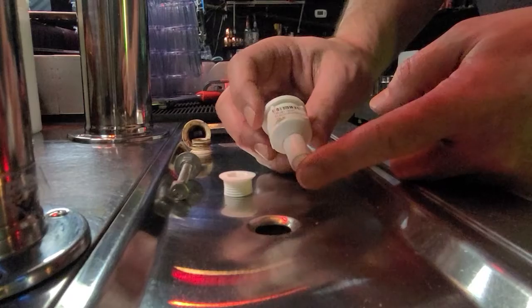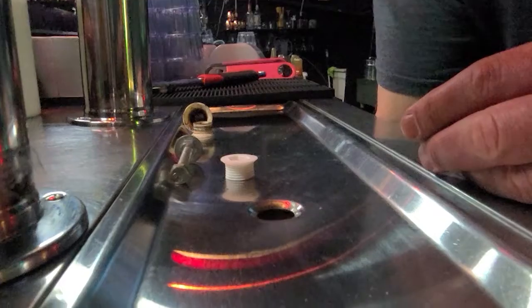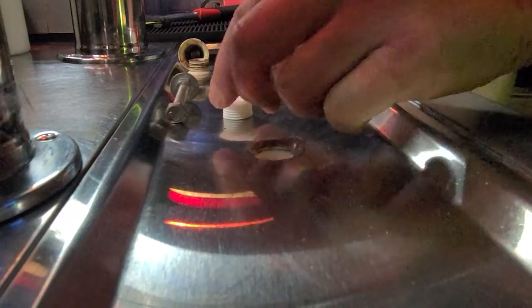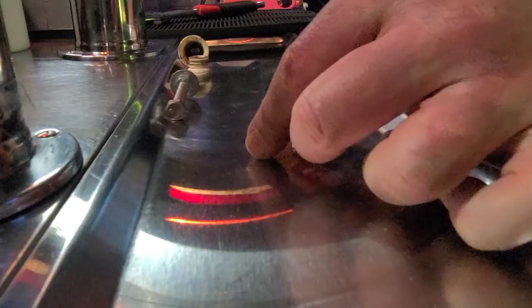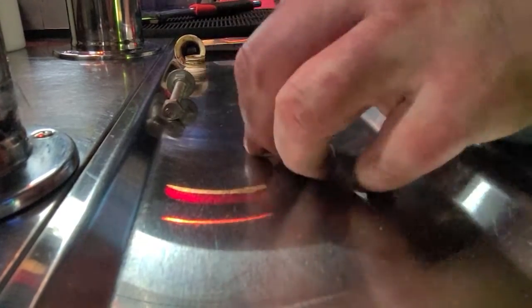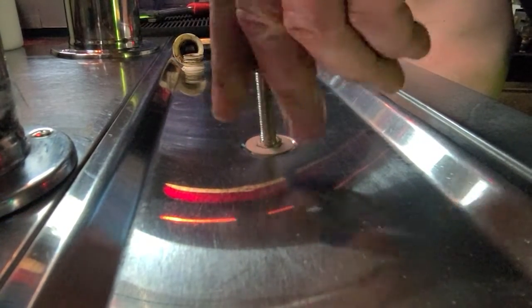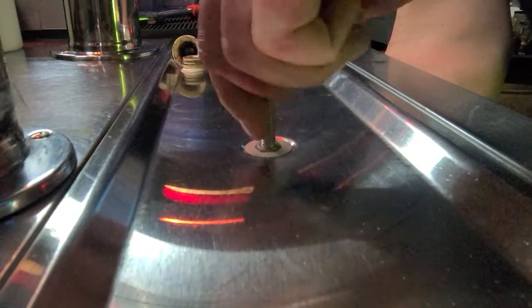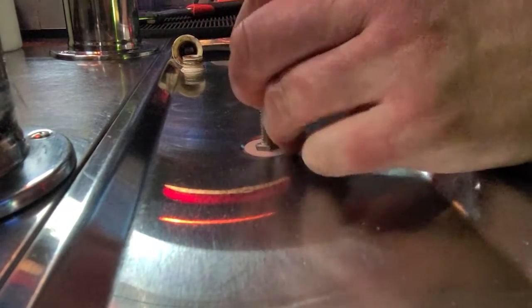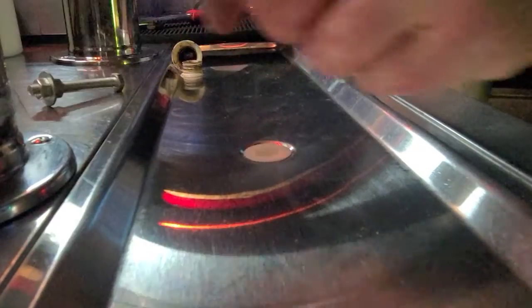So here's this bottom piece. What you're gonna do is reach up underneath the cooler and you're gonna put it back into the hole. You just gotta wrangle it back up in there. This piece right here is gonna screw right back down in there. Okay? Okay, so once we got that, we use our tool. We're going to screw this back in. Righty-tighty, lefty-loosey, which I fight with all the time. Okay, it's pretty much hand tight. Okay, it's on there just like that. And guys, this is how easy it is to replace this drain plug.